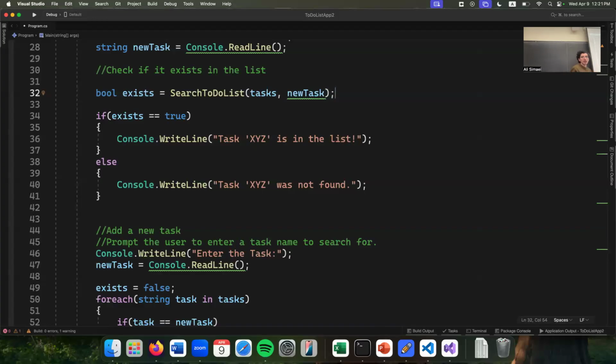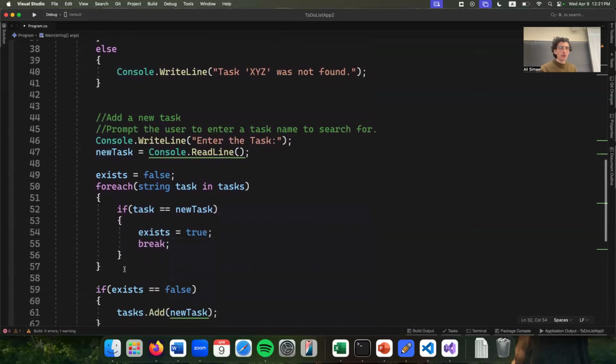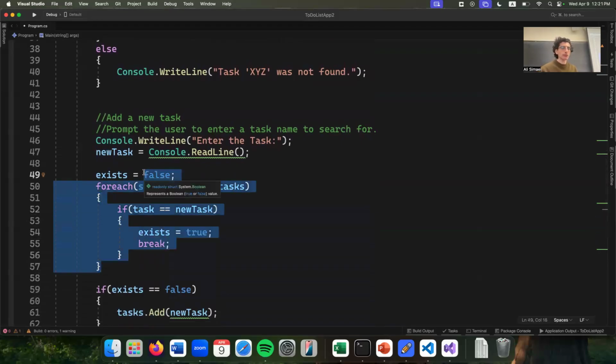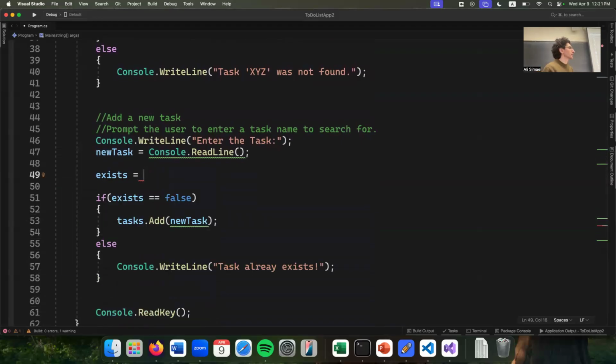The same way here. So also I can get rid of this part as well. This is the benefit of using methods, because it cuts a lot of copy pasting your code, and having a lot of lines of code in your main method. So again, search for to-do list.